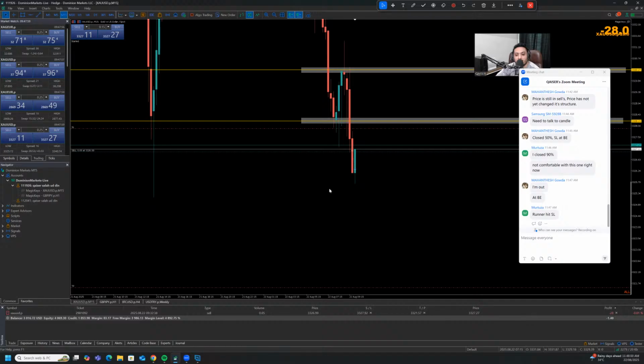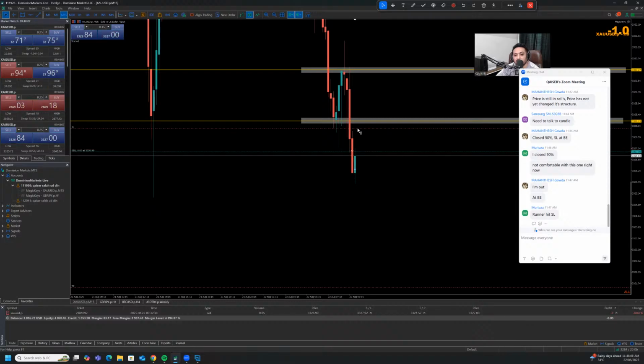I'm still part of the trade. It might create a wick and continue pushing to the downside, so that will be best. If it doesn't continue to the downside and hits my SL, I'm still not going to lose anything, because I reacted to the way it was printing the candles.